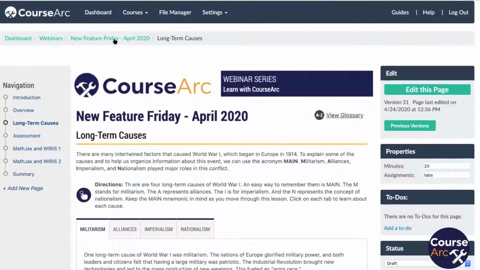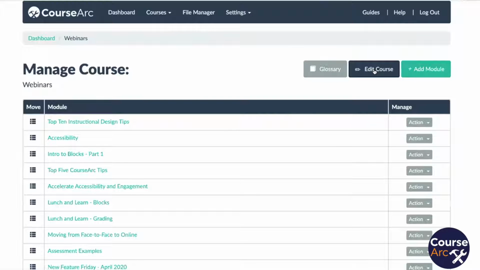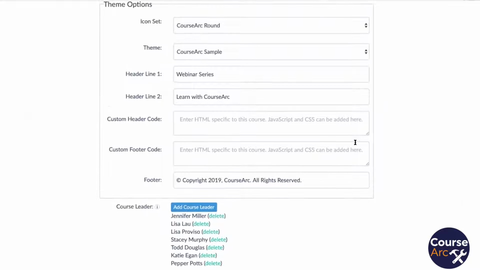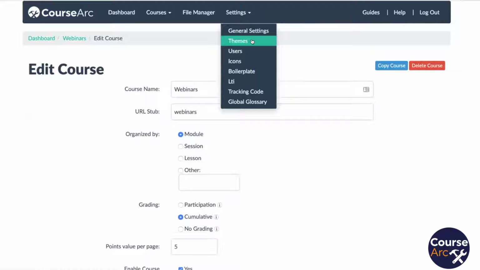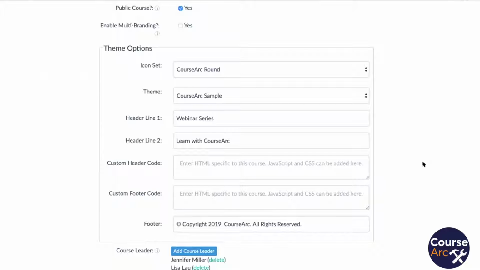All right, so I'm going to go ahead and do the second thing. Again, depending on your role, this is more technical, but we wanted to share it with you. Most of you know that there are themes. There's a theming setting that's centrally created. You might have just one theme for your organization, or you might have a couple. And when you create a course, you apply a theme, right?